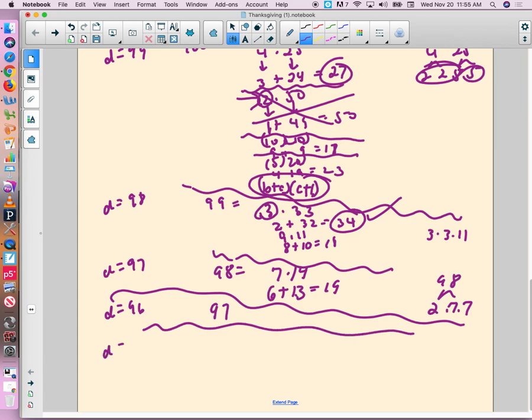All right, D is 95. So that would give me 96. 96 is 2 times what? 48. So that's 2 times 2 times 24, 2 times 2 times 4 times 6, and maybe we can manage it with this. I don't want any 2s, so I don't want 2 times 48. So I could do 4 times 24. That gives me a 3 and a 23. Well, that's not higher than 34.